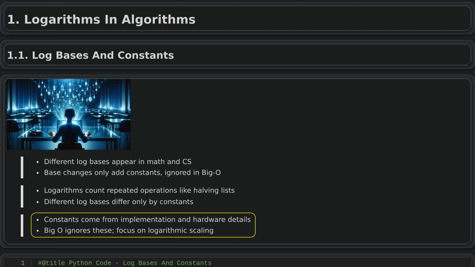Two algorithms might both cut the problem size in half each step, yet one can still be slower because each step does more work, giving it a larger constant. These constants matter for actual performance, but big O notation focuses on how the running time grows overall, which is why logarithmic algorithms are considered efficient compared to linear or exponential ones.